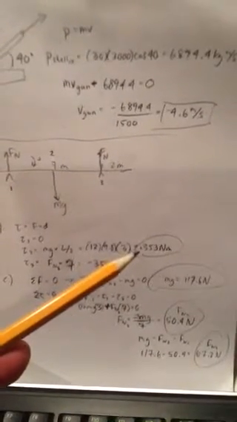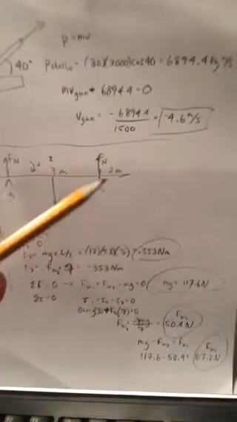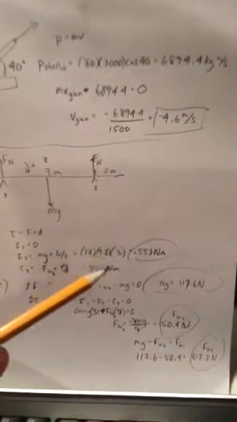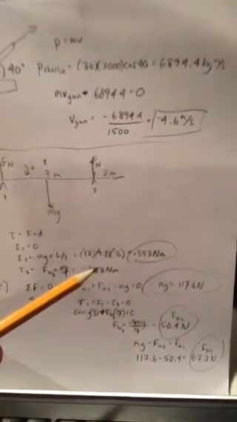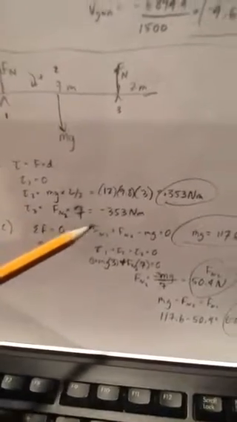So you get a torque from the force of gravity of 353, which means that the other torque produced by this guy right here has to be the opposite of that. Positive and negative doesn't matter. I just called clockwise positive, which means this torque is negative. The sum of the forces and the sum of the torques have to be 0 for equilibrium to be achieved. So there's your 2 equations. And I'm just going to zoom in on the math and you can check it and see what I got there.